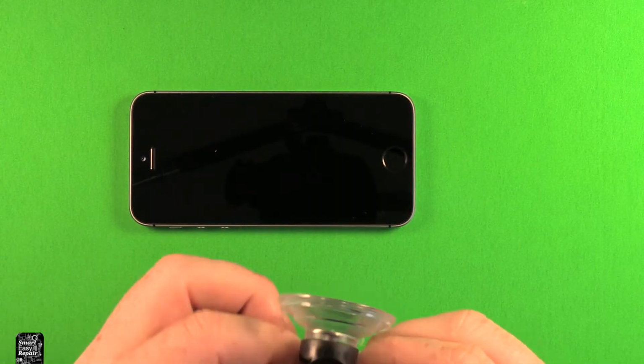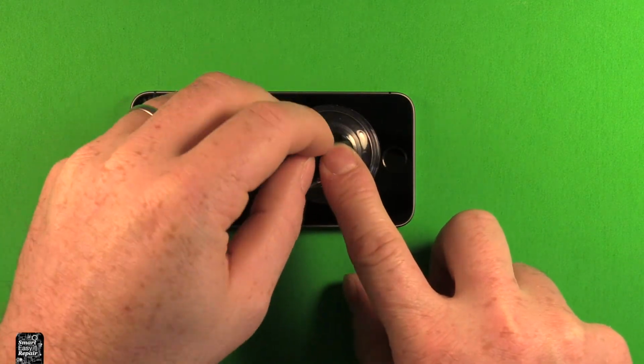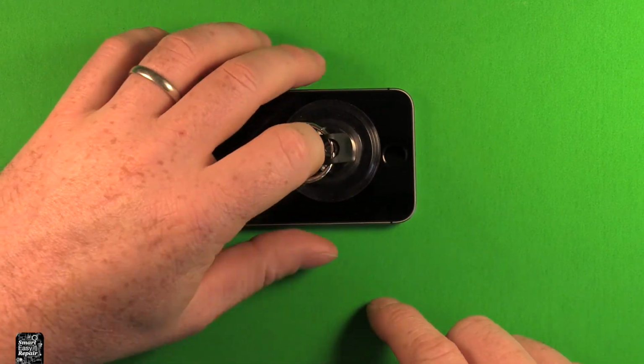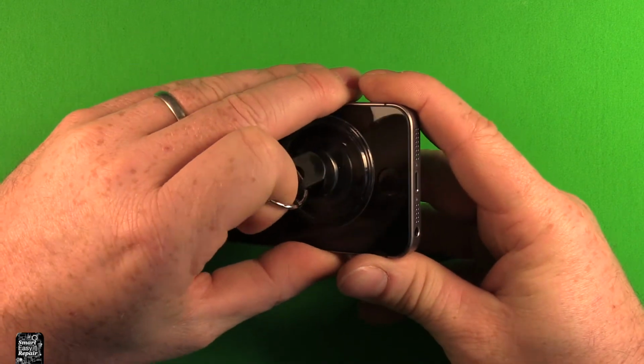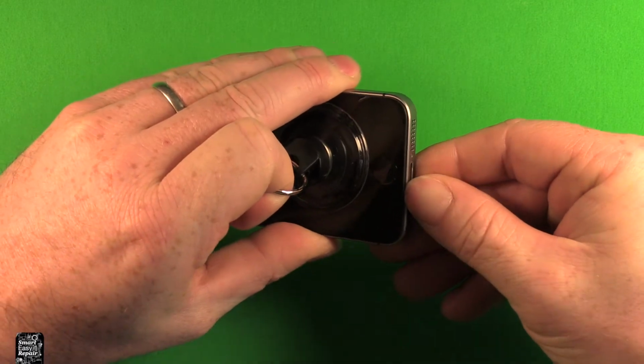If you don't have one of those tools and you have a suction cup tool like this, I would recommend using a suction tool. It's a lot easier. You can just press down, same thing, get a nice seal on there. Then you can start pulling up on this, and you can see it's starting to separate here a little bit.